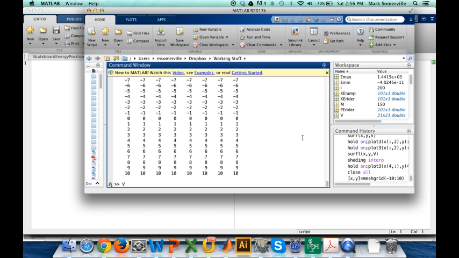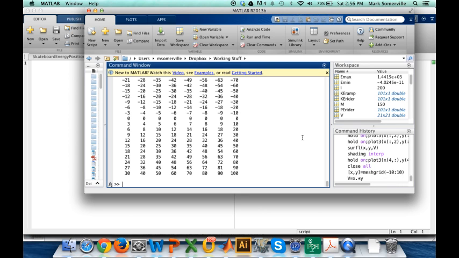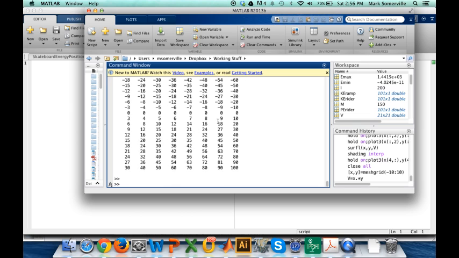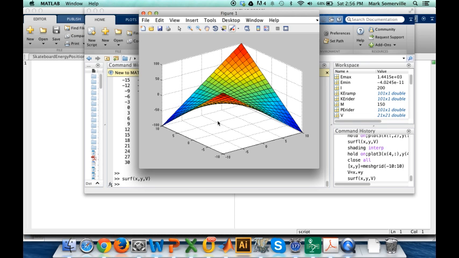So I've just set up that xy plane that goes from -10 to 10, and I'm going to define a potential on that plane. So let's start with the potential we talked about in the last video. We'll make the potential be x times y. And you can see I've now got this matrix of what the potential is. Each value in this matrix corresponds to an x value and a y value in the respective matrices. And I could look at what a surface plot looks like of that.